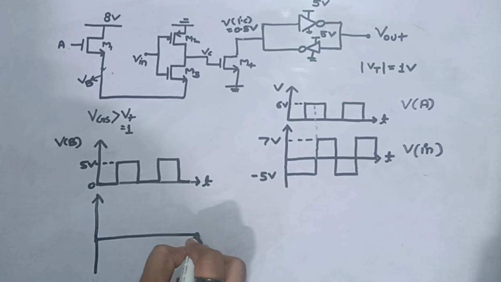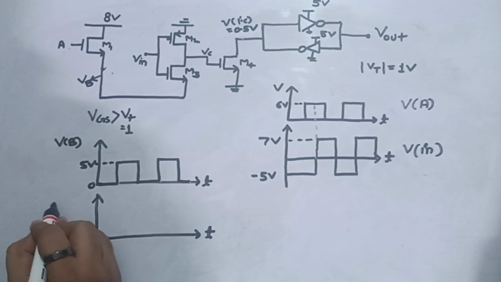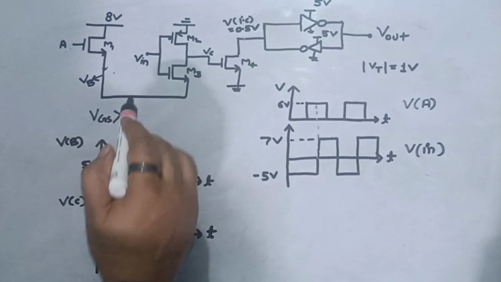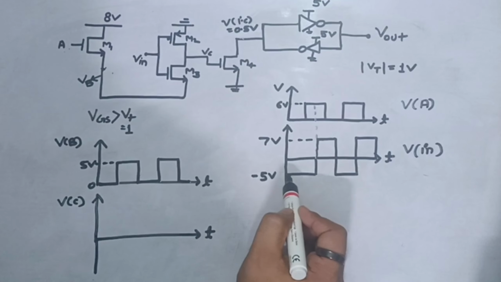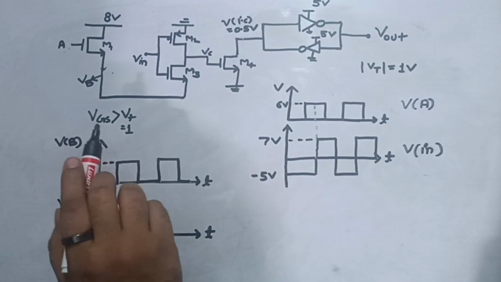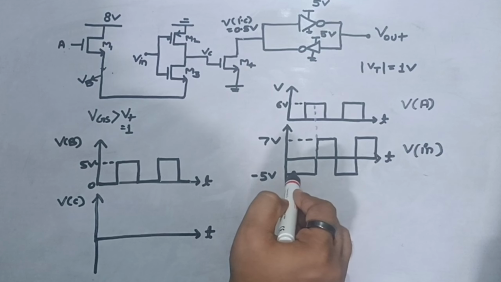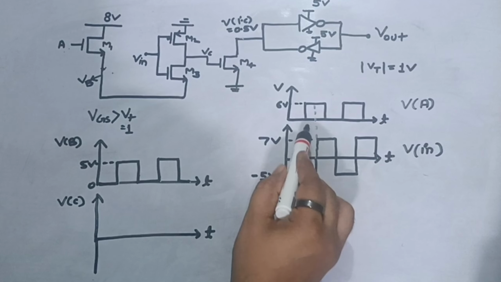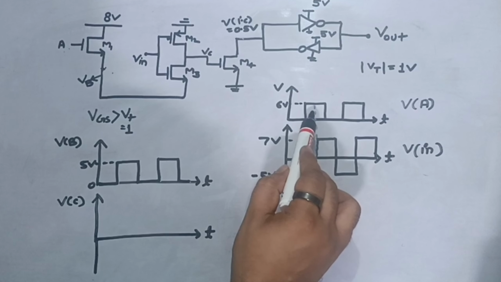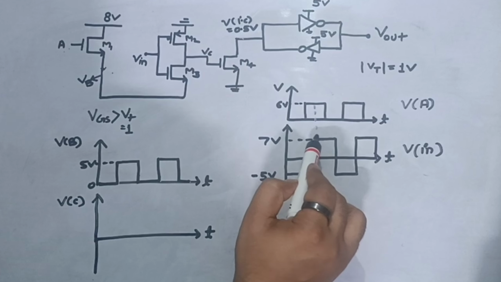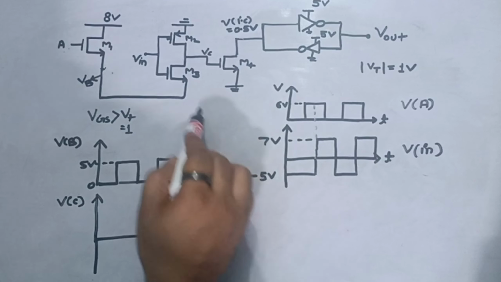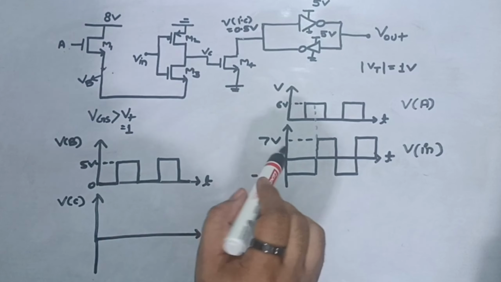Let's call this the time axis, and let's call this the voltage at C node. If you look at the Vin waveform, Vin is starting from -5 volt. One more thing we need to know here is that Vin is -5 volt till the half time period of VA. I mean, there is a delay between the VA and Vin waveforms. Vin is half cycle delayed than VA. So this point also we need to consider while drawing the VC output.